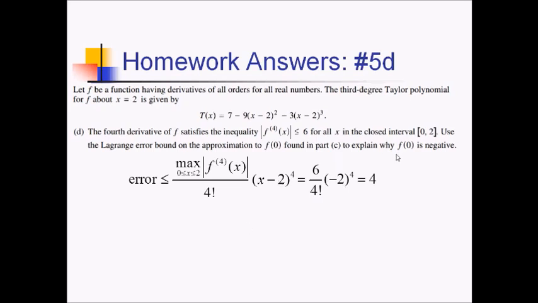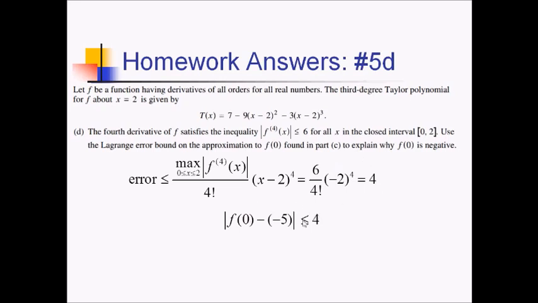All right, so how do we get to the bottom of this? Well, to figure out what f of 0 has to actually be, we have to use the fact that this error can also be expressed as f of 0 minus T of 0. Specifically, since we found T of 0 in part C to be negative 5, we can say that this error is really the absolute value of f of 0 minus negative 5. Now, we just found out what this error has to be. We said this error, that we can also represent this way, has to be less than or equal to 4.